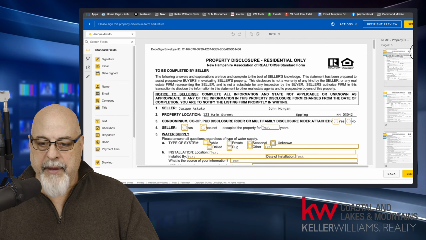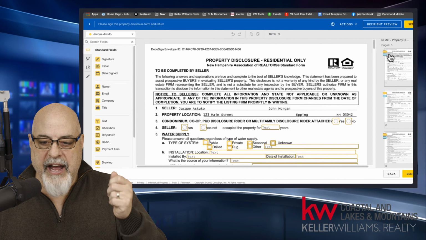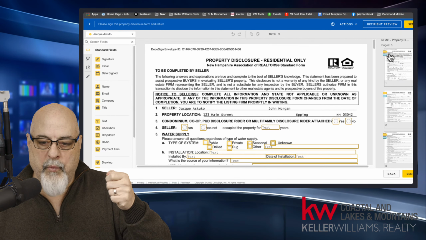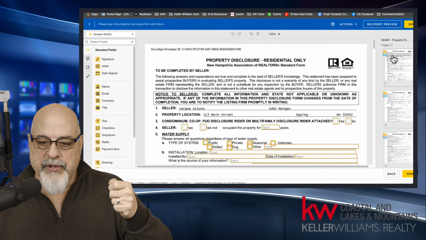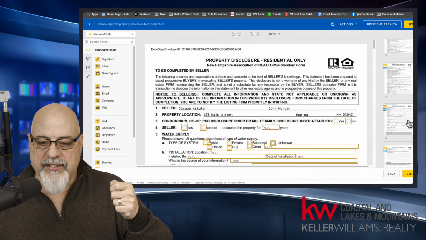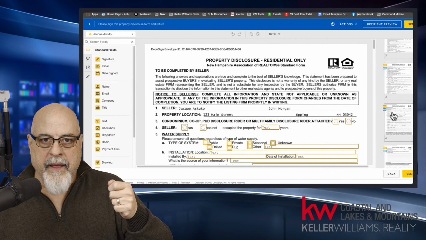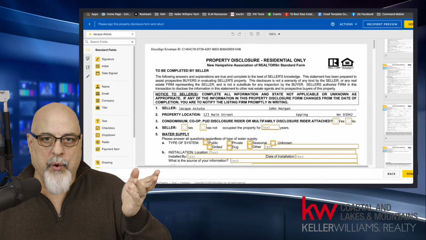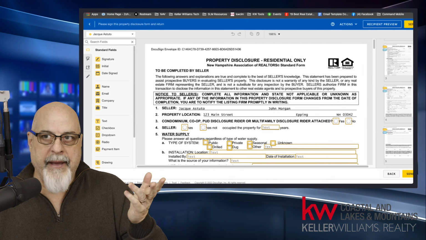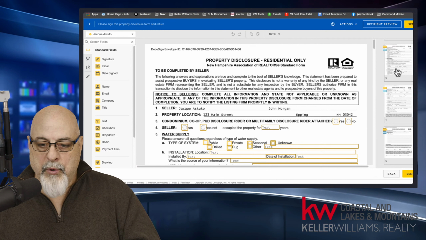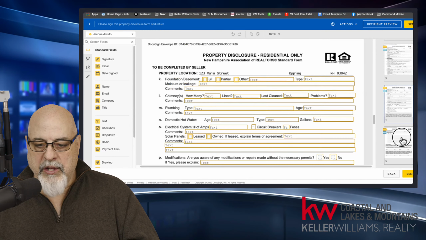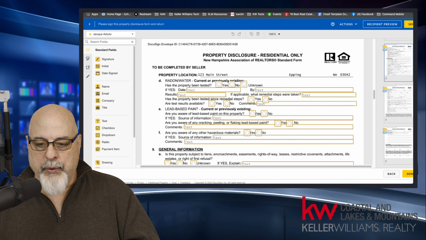Every one of these little pages has little sticky tabs, just like you would put on a real piece of paper, that show you there's a sign-here element to that page. If a page doesn't have one of those little sticky things, that means there's no signature or interaction required, just maybe a page of information. So you can move between each of these pages by clicking them on the right-hand side.